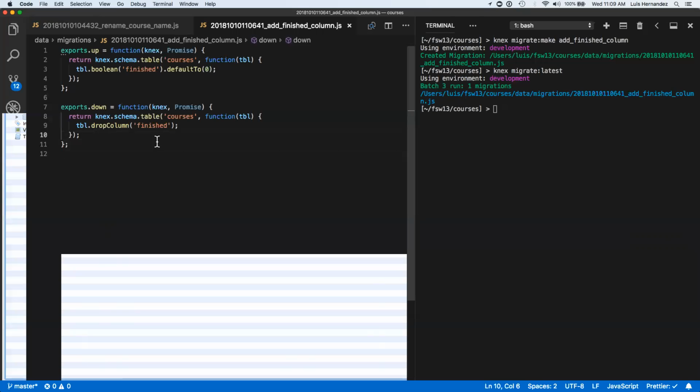If I save, so the question is, what is the default to? Well, exactly that. If I don't provide a value when inserting a record in this table for the finished, it should default it to be 0, which is false on the database. Again, I think SQLite 3 out of the box doesn't support this default to. So I think it might stay as null on SQLite 3. There may be an option somewhere in there that you could turn on for that. I just don't know what it is.